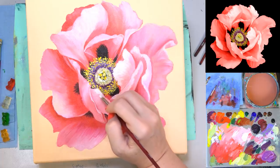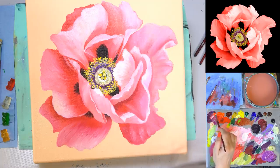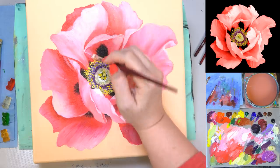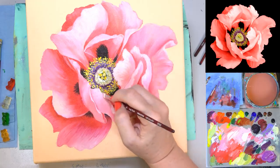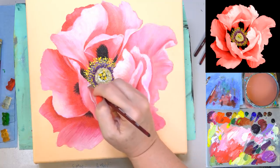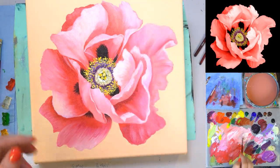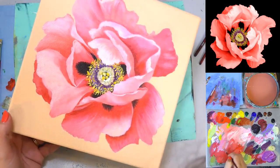Same thing here. Kind of lost that edge, came right over our flowers. Just making sure that that is covered. And then this edge here has got a lot of little wiggles that we don't have in here. So let's put those in.